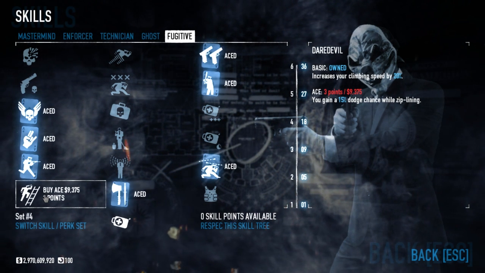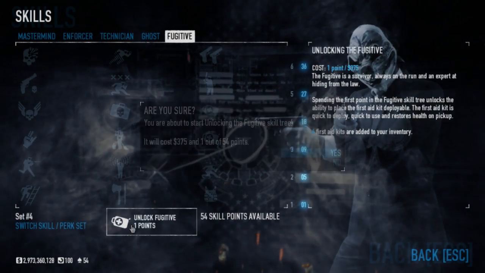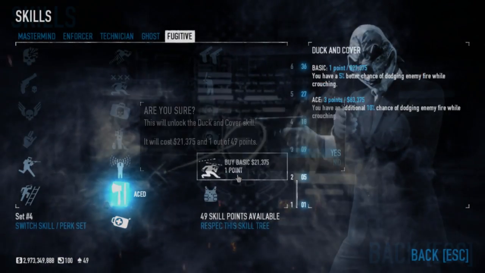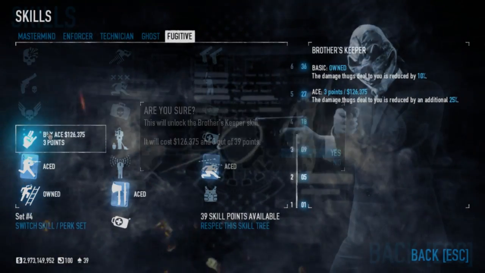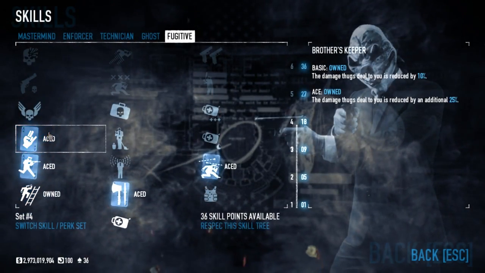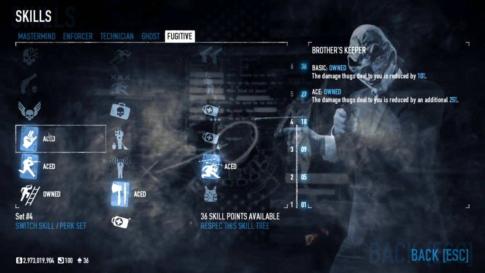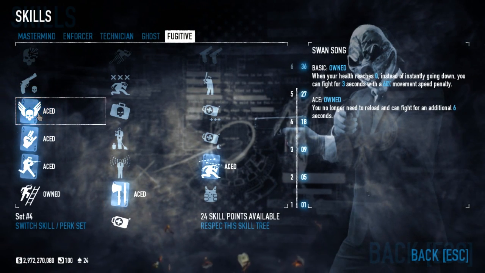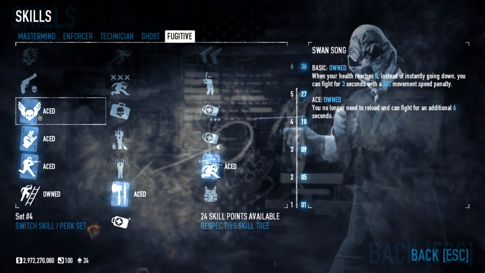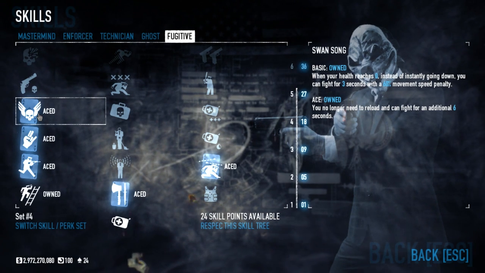And I'll remake the skill tree for you here so I can justify my use of getting Counter-Strike. So, I usually always go with these three when I first start a Fugitive build, and I'll work my way up. The reason I got Brother's Keeper, I usually don't get that skill, but because we're doing a Hotline Miami themed build today, obviously Brother's Keeper is a must. And Swan Song is really good because I like Swan Song a lot with the, what are they called? The Heather submachine guns. I like using those with Swan Song.